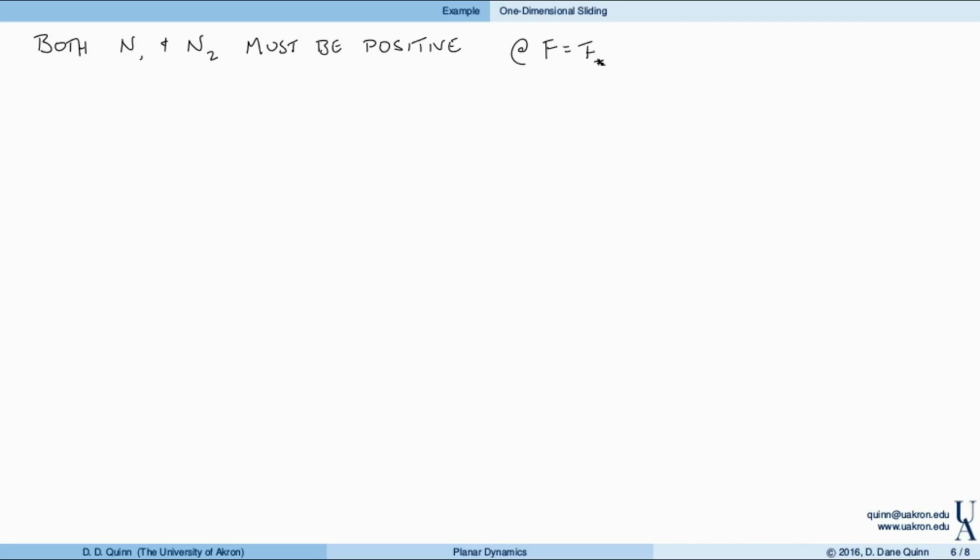So at F equals F star, a specific value of the force, let's look for the case where N1 is equal to 0. At that force value, the block begins to tip. N1, remember, was mg over 2 minus, and now we're looking for this specific value, F star times d divided by W. This N1 is equal to 0. This is our tipping condition. And so we can solve this.